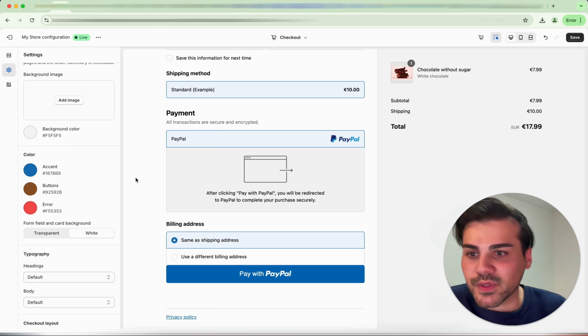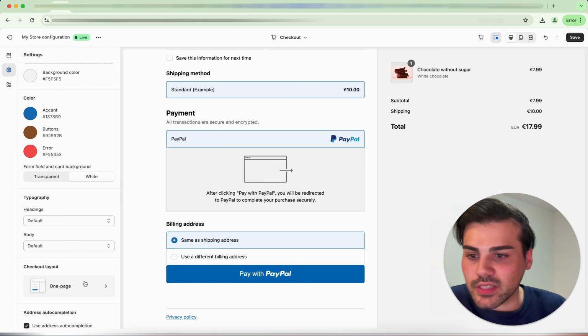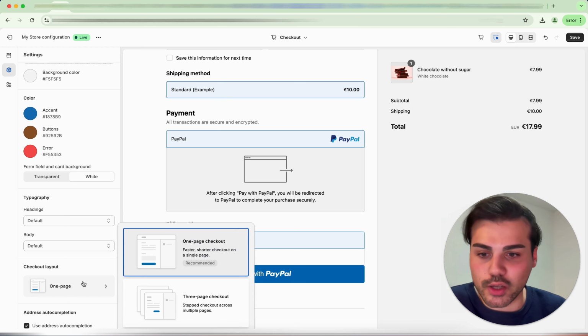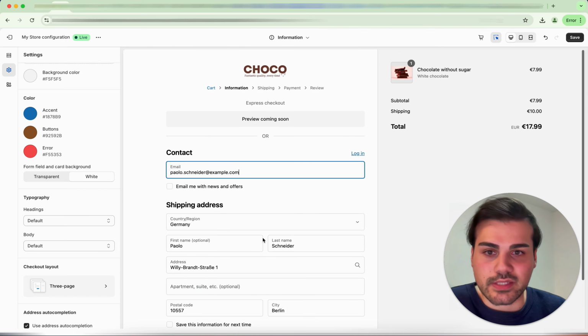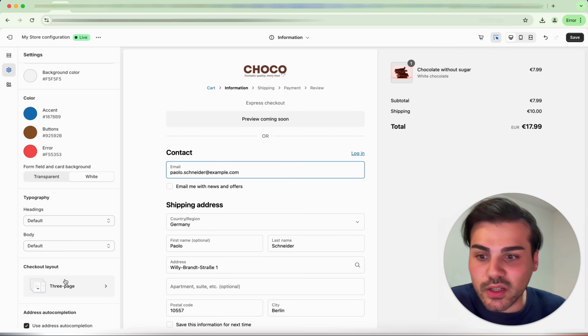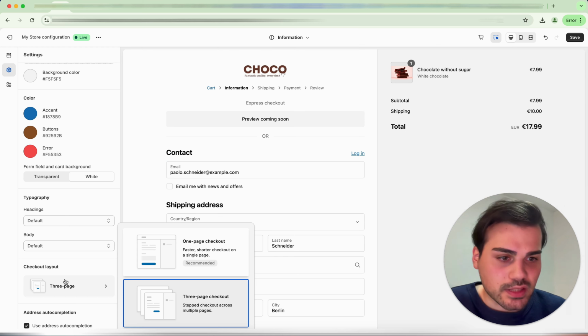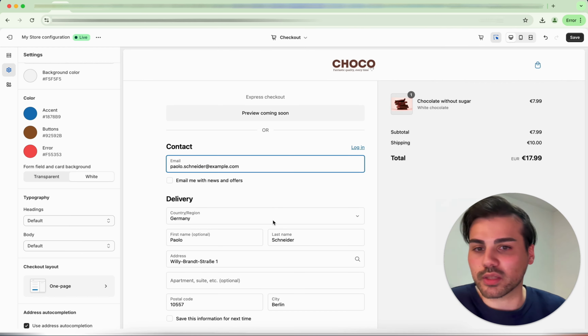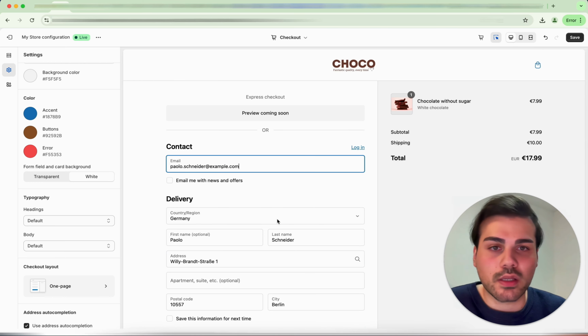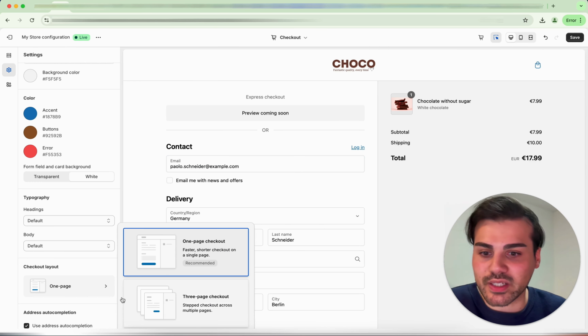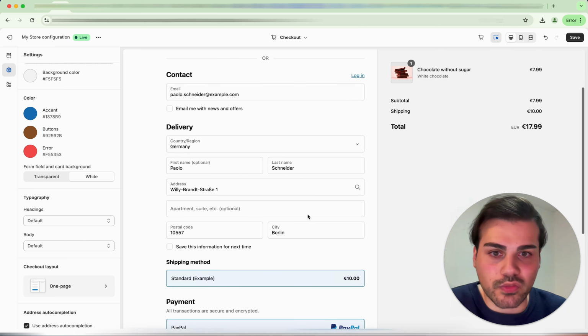Let's say, and you can leave the rest as it is. That means everything else fits. You could still use the option, which is also new from Shopify, that some of you probably already know, that you now use a 1-page or 3-page checkout. For example, it looks like this if I now use 3 pages. That means then there is the information side, so to speak, then the payment side. Or what's new at Shopify, or has only been out for almost a year, the 1-page checkout, which we previously had automatically. And here everything is on 1 page where you can also pay, as we can see here. It's also recommended according to Shopify because it simply saves you a few steps. That's why we leave it at this variant.